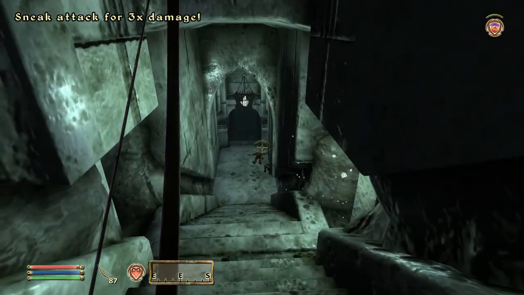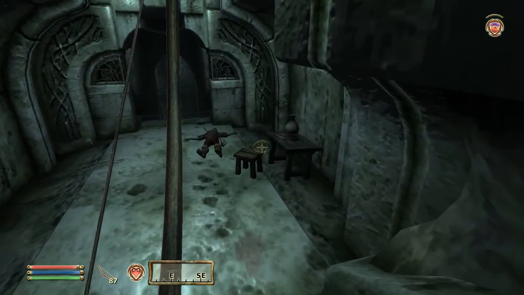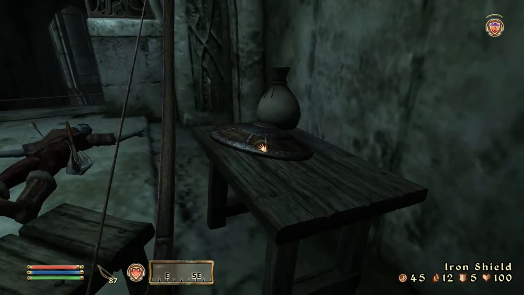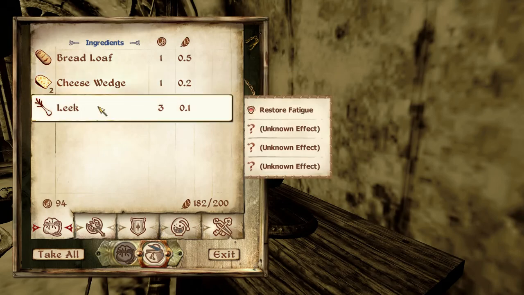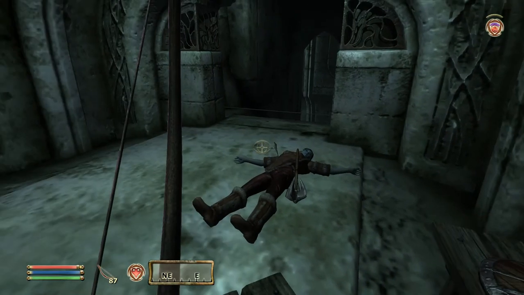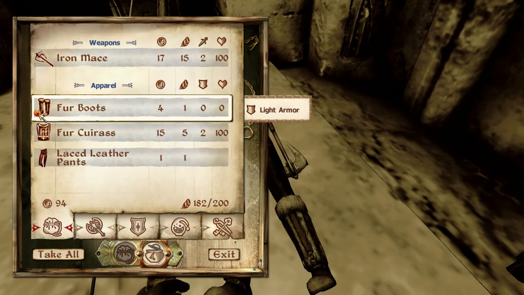Oof. Dead. He's dead. His soul has fled. Oh, I already have that shield, and I haven't even used it. Ooh, cheese. And leeks. And you know what? That's proper medieval stuff. I'm pretty sure they can do some amazing things with that food, but... Okay, ooh.